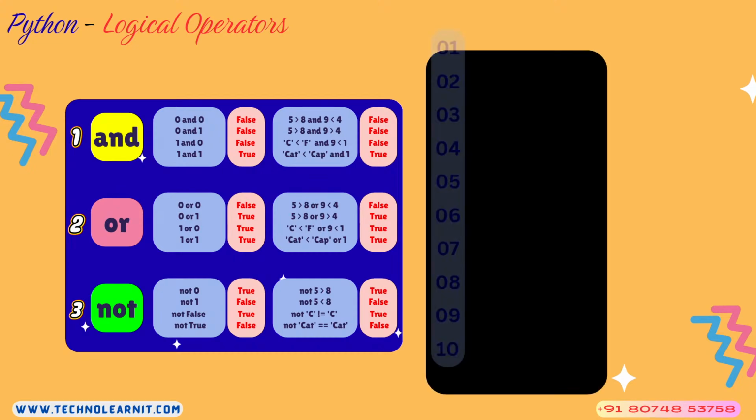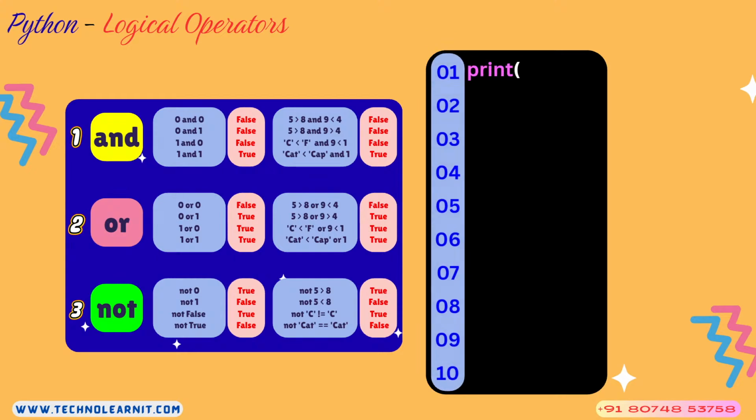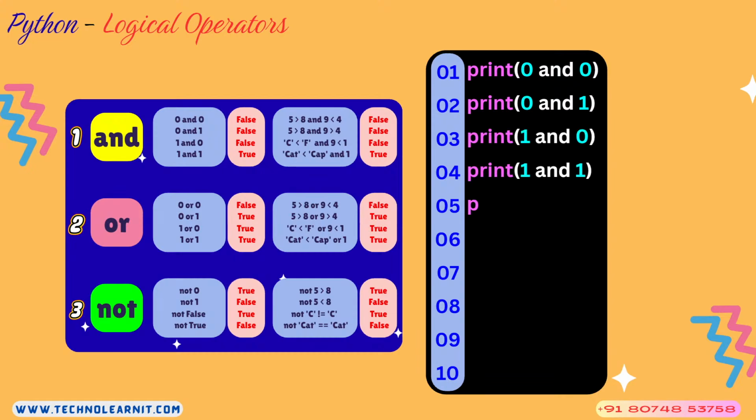So if you want to really play with this, the same way, you can also try this. You can use 0 and 1, 0 and 0, 0 and 1, 1 and 0, 1 and 1. And you can also apply OR between these. Always keep in mind that 0 means false, 1 stands for true. There will be only four possibilities when you consider two values here: 0, 0, 0, 1, 1, 0, and 1, 1.